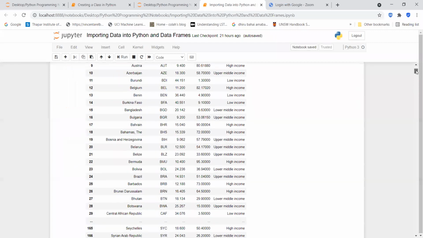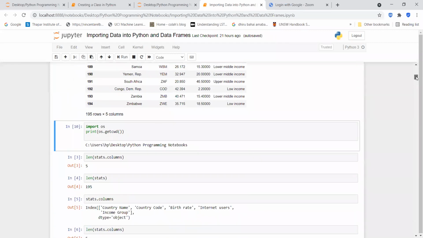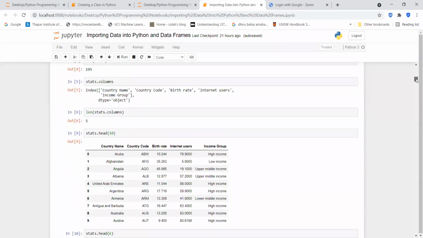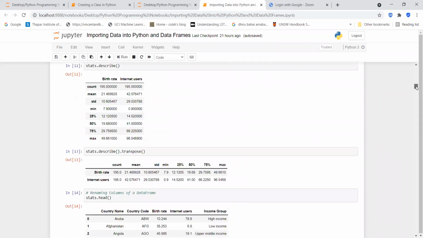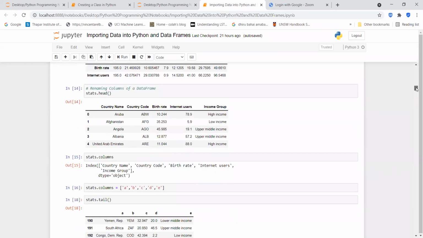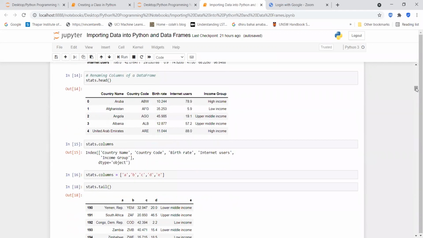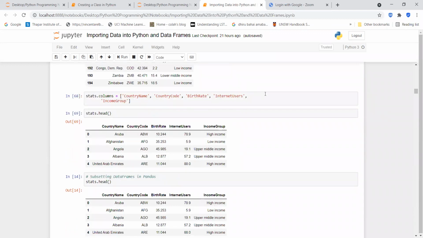One more cell I need to run is for changing the names of the columns, which I have already covered. All right, the names are changed.